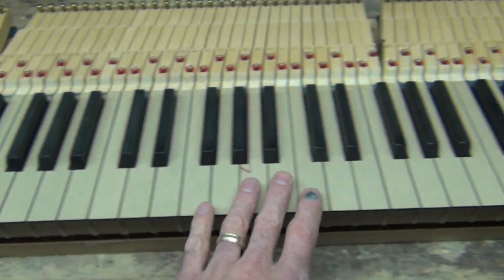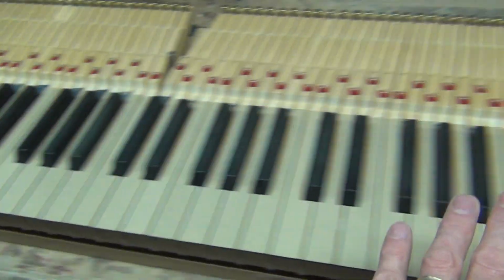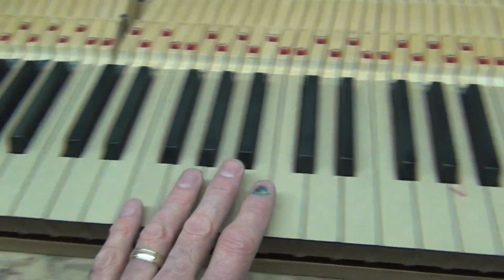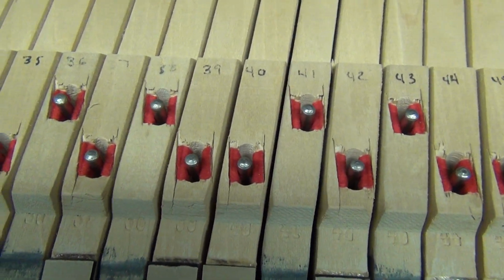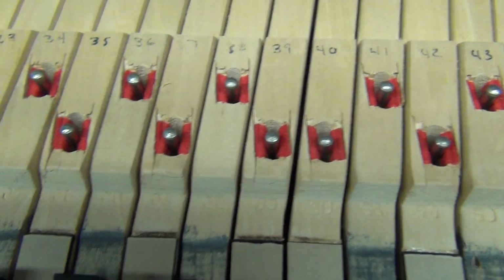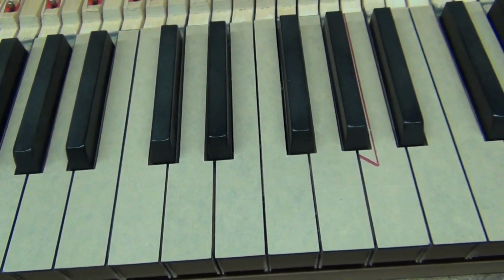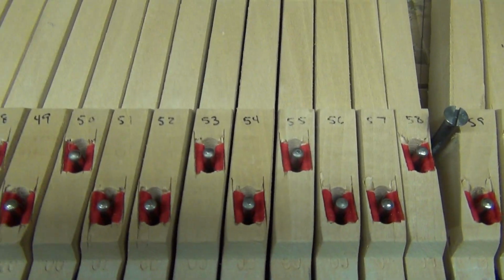The middle of the keyboard tends to get more play than the extreme sides of the keyboard, whether it be this extreme treble or bass. So the middle bushings will wear the most. And I generally don't want to recover keyboards because we just recovered these keys. I won't recover a keyboard unless I replace the bushings.